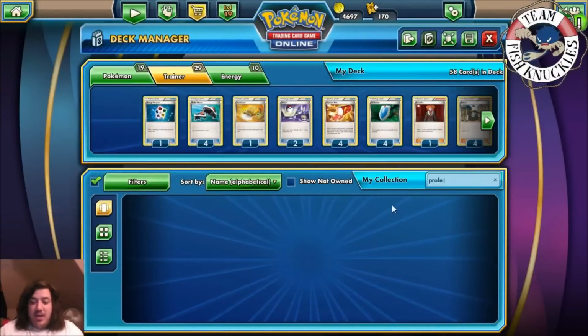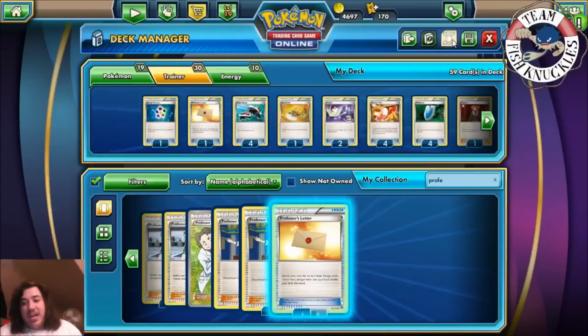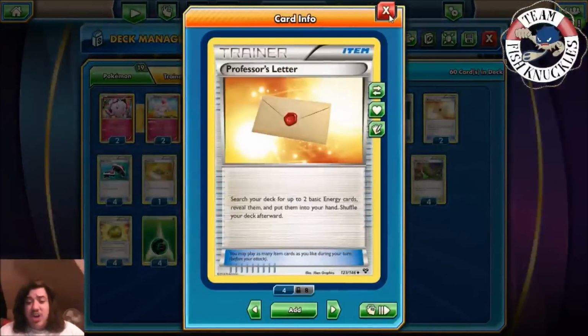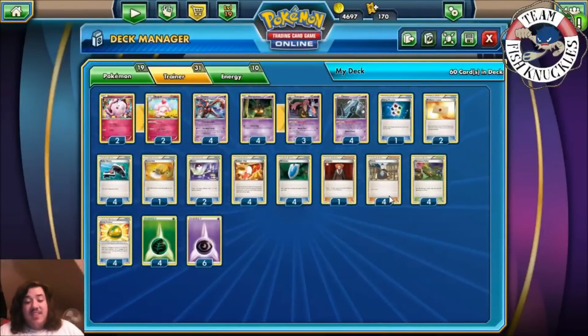Whoops, kind of messed up there. I mean, this happens a lot. Sometimes I just forget cards off the top of my head. So let's put 2 in there. There we go. And now with Professor Letter, turn 1, you can use it to search for energy cards. You can use it late game to put energies in your hand. That just slipped my head. I'm sorry about that. But I think everything else in here is great.